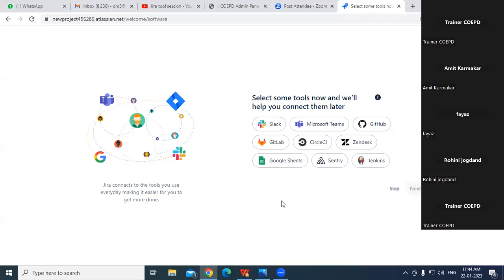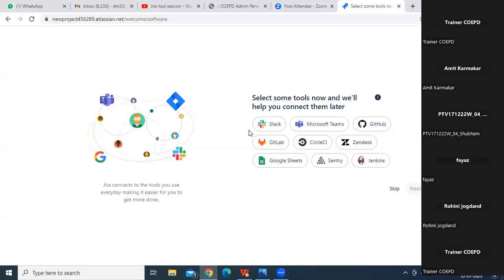Guys, if you want to add any tools related to the project, you can select tools like GitHub or Jenkins. How is adding this tool going to help us?